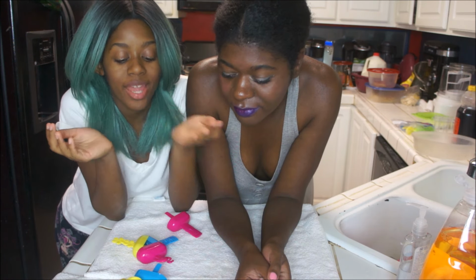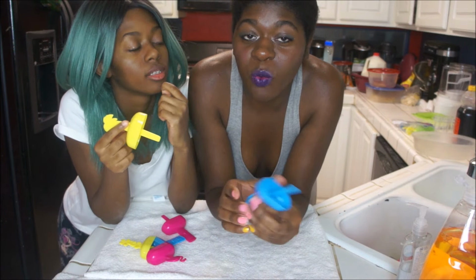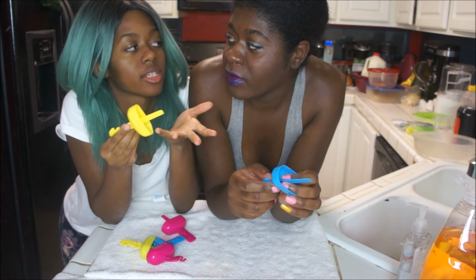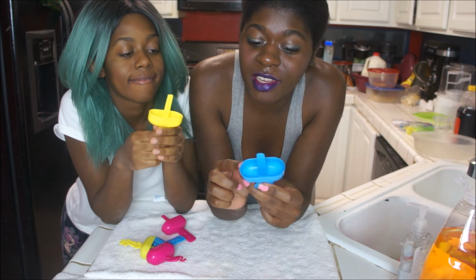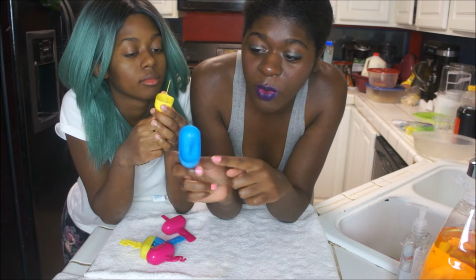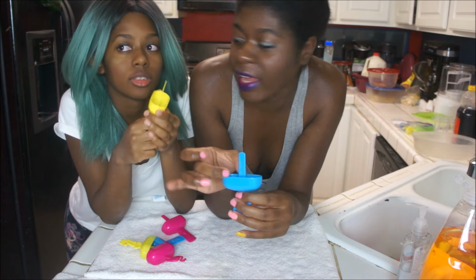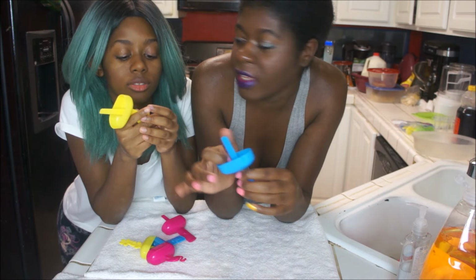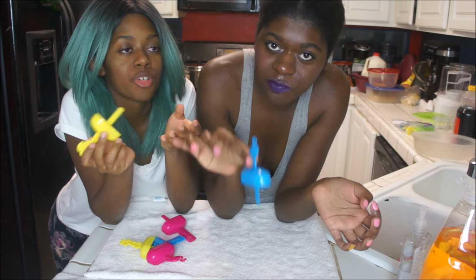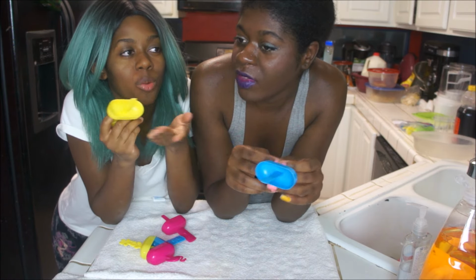We just realized that maybe this round thing wasn't on here. We could just stick the stick in there. So guys, if these were pre-installed, we could just stick the stick in. If these round things weren't on here, you can just stick it in and still be pouring the stuff in. So if y'all gonna do this, don't get ones with these round things on it. I mean, it's to cover up the thing and make it a good popsicle so it can go inside of there. But yeah, maybe we get a normal stick. We probably should have just lifted up a little bit and kept pouring in, but then all the colors would mix, so it wouldn't work like a divider. So basically.